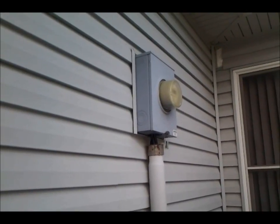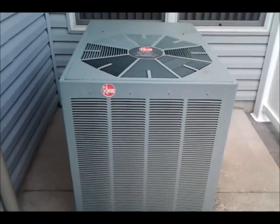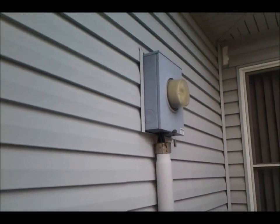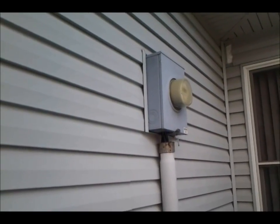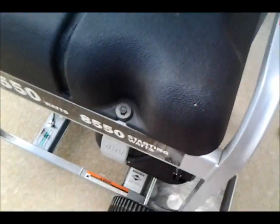And then when you get ready to turn off your 30-amp breaker — which pretty much powers the whole house except this air conditioner I have here, I will run the furnace — you simply disconnect. That allows the plate to slide down. You can turn your power back on to the outside and you're good to go. Looks like this has worked, and I'm ready for the next storm.